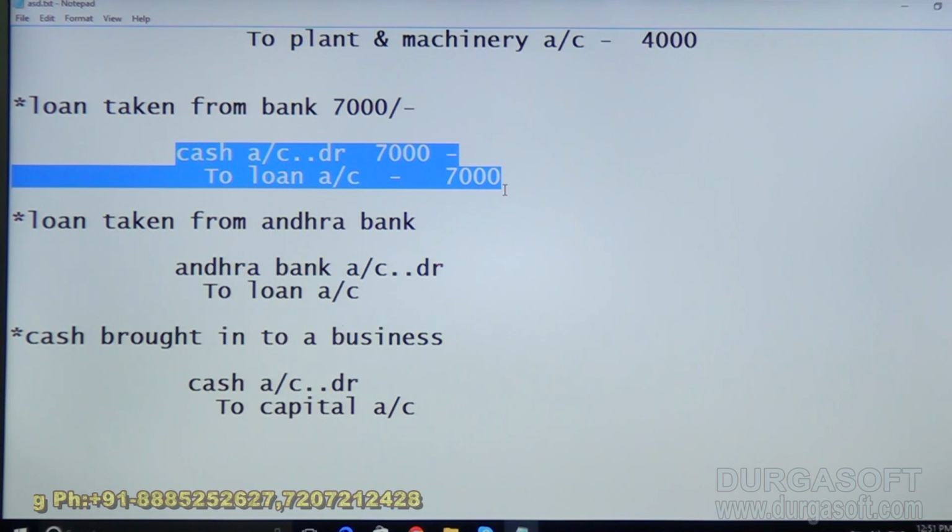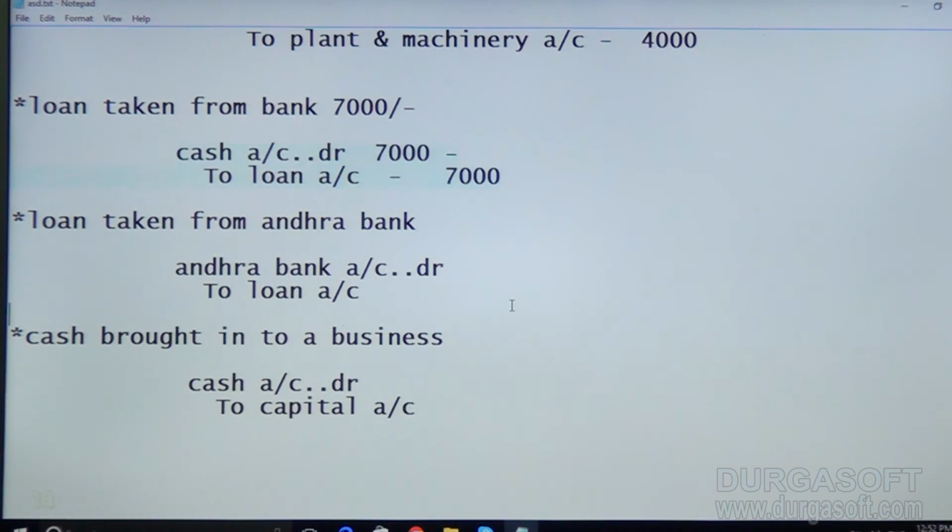In the same way we should prepare different ledgers and sub ledgers, and based on the transactions we need to mention debit side or else credit side. Credit side means which we are receiving, debit side which we are paying to a customer. So in this way we need to mention all those transactions.